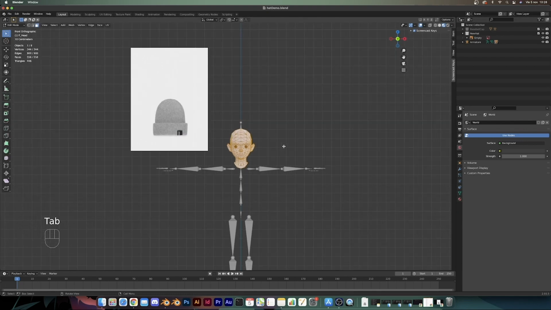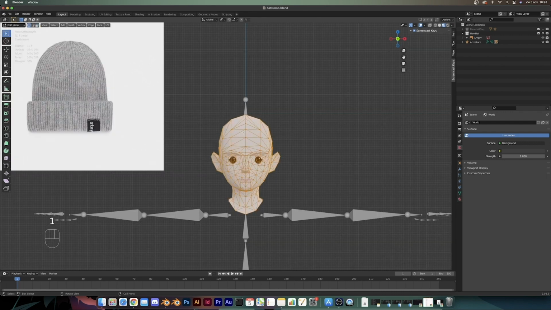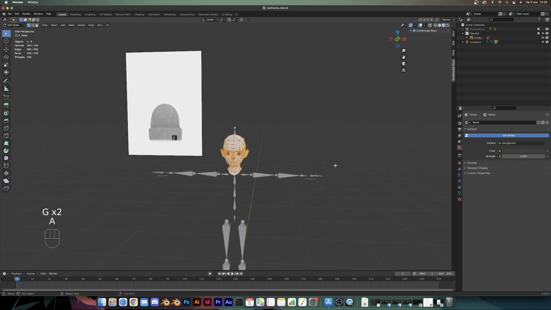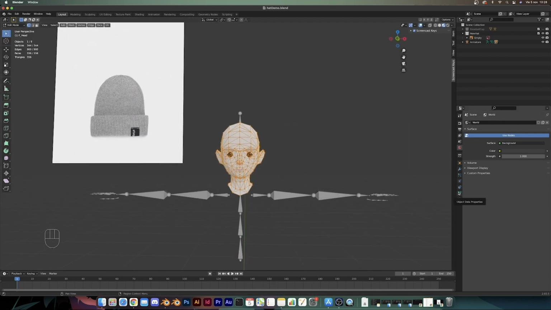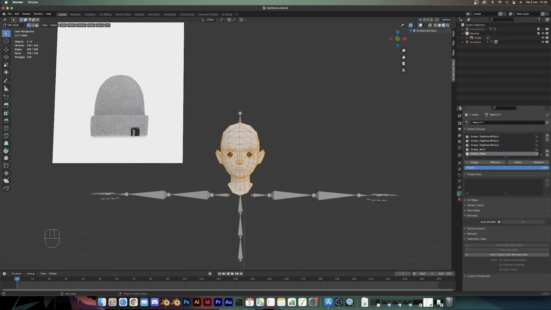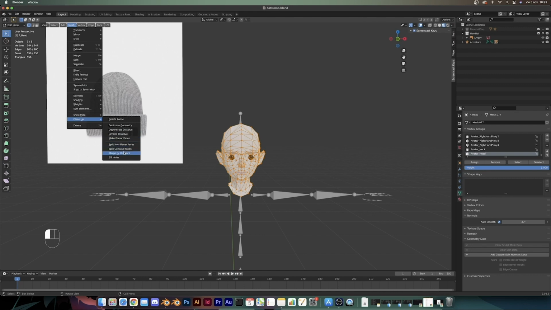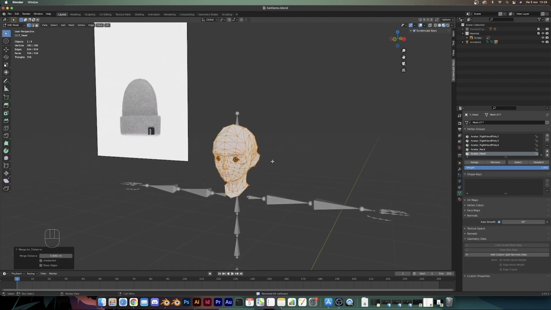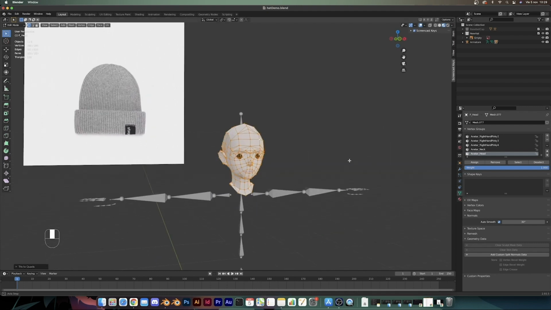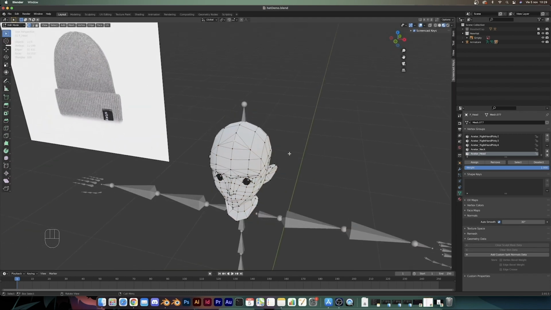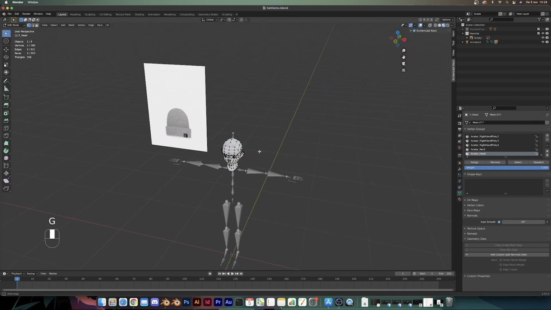Nice. Okay, now the same as before, we have all this loose geometry and all these triangles. What we want to do is change that, turn it back to quads. So let's come to our object data properties, clear custom split normals data, and then go to mesh, clean up, merge by distance. Okay, our last step, if you remember, is option J. Nice. And that will turn all the triangles into quads, unless it can't, because the angles are different.